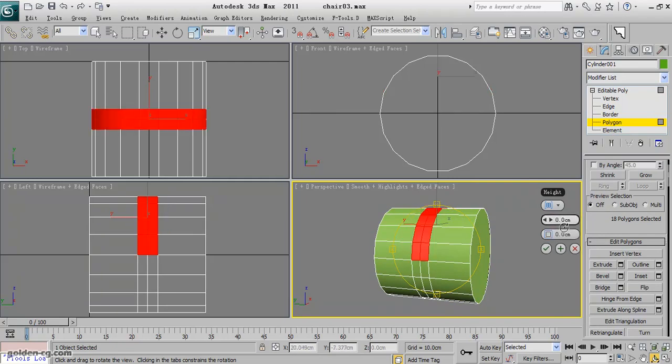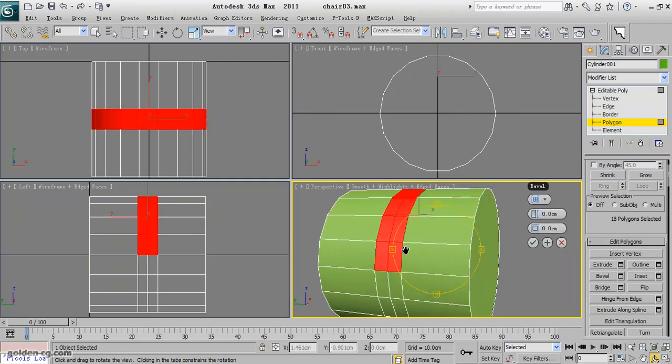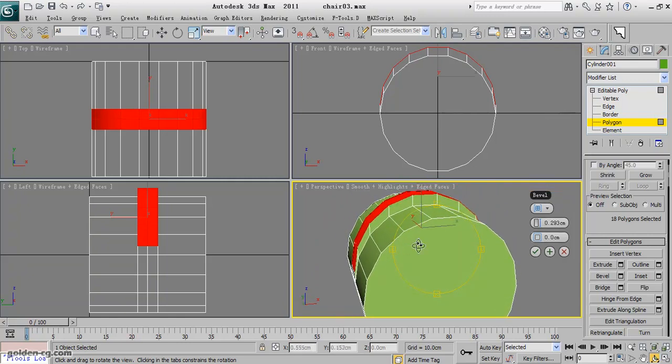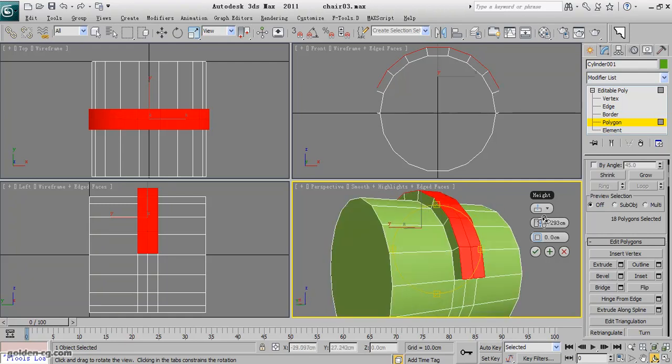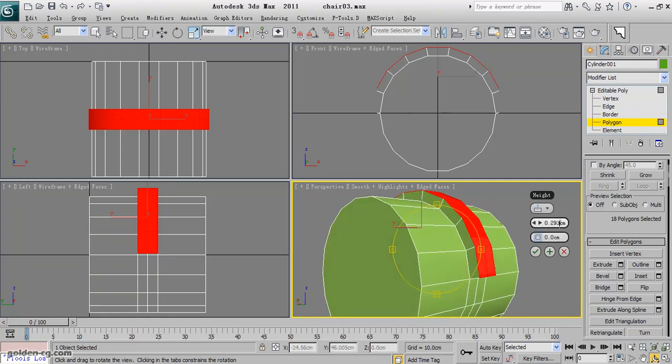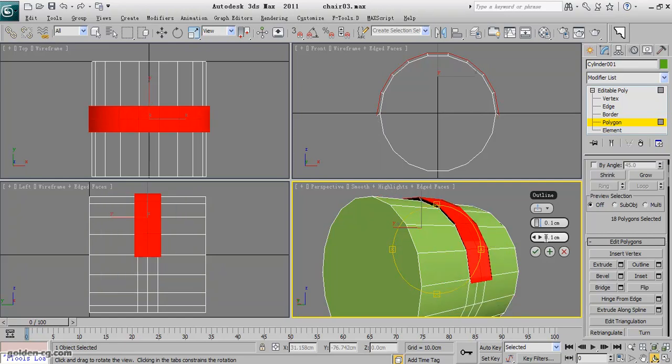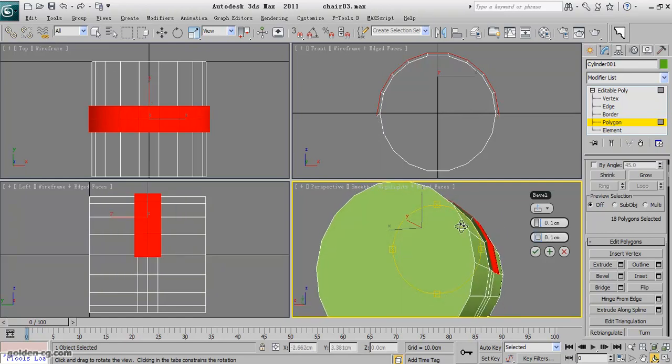I always make all of them 0, then I will start to change them. Make sure you are using the local normal, and I need a very small value. Maybe 1 is too much, so 0.1, and the outline also 0.1.